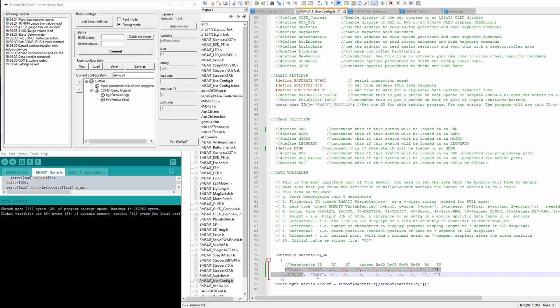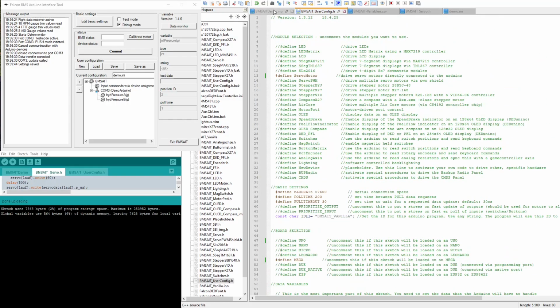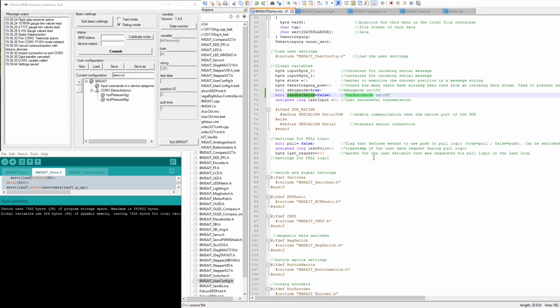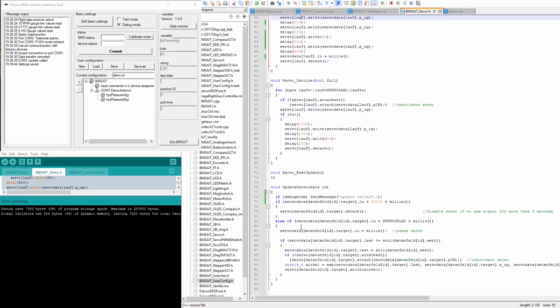If those two look okay, then you can always enable readback mode, debug mode, and send messages from inside the Arduino code to the console inside BMSAIT to see if values get sent to the motors or your hardware as it is intended, or if there's a problem in communication, for example, between the INO file and the header files.